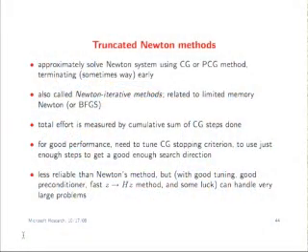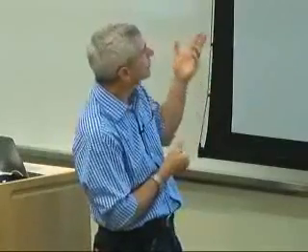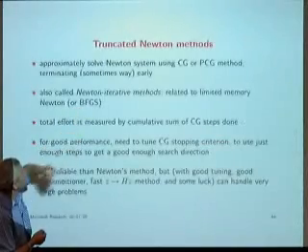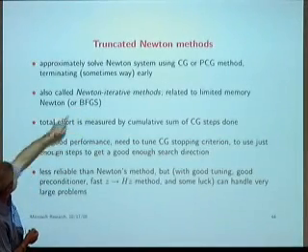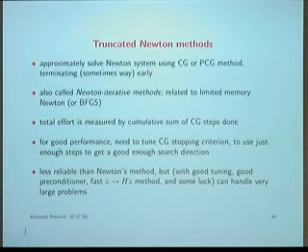So I'll skip over this and just say that if you take an interior point method and, instead of solving for the search direction using a direct method, you use an iterative method, you end up with something called, there are lots of names for it, limited memory Newton. It turns out it's very close to BFGS. It's also called a Newton iterative method. But the total effort here is measured by the cumulative sum of CG steps.